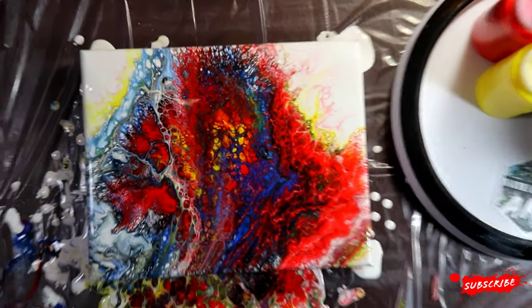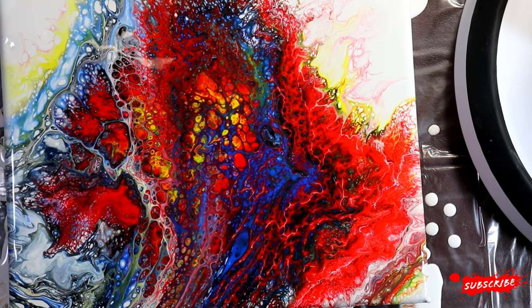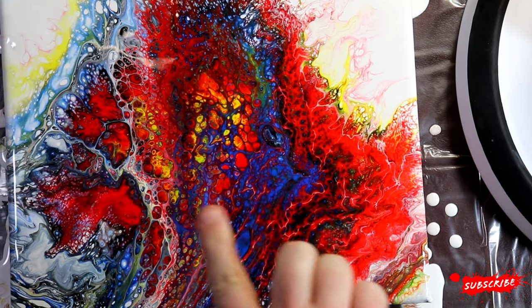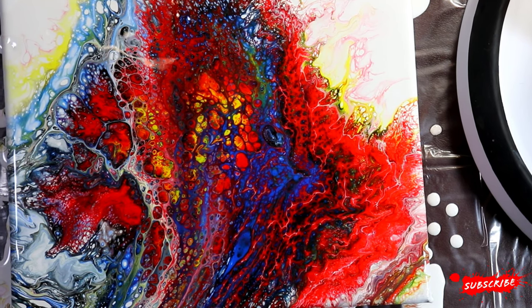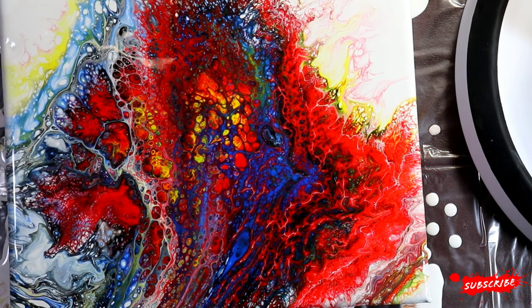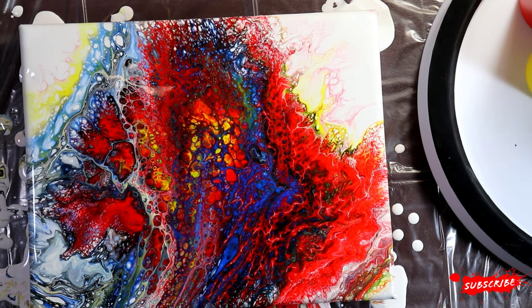Let's see if I can't get a little bit closer for you guys, so you guys can take a look as well. It's so cool what's happening right here. Yeah, a little turkey baster. A little injection right into the white. But let me know what you guys think.